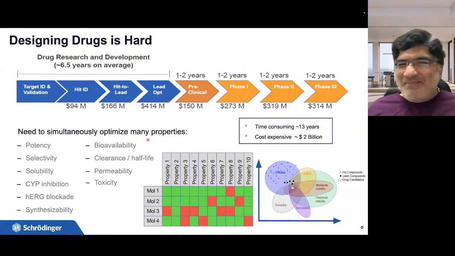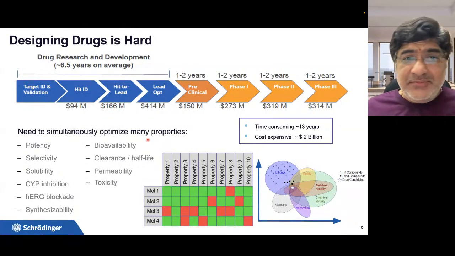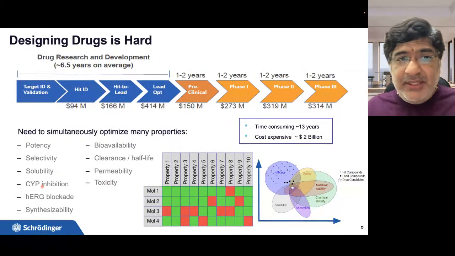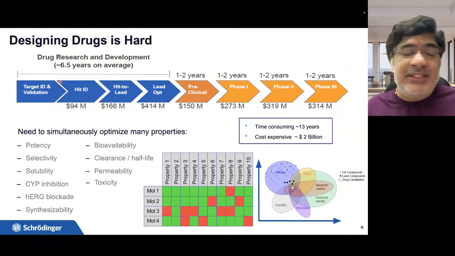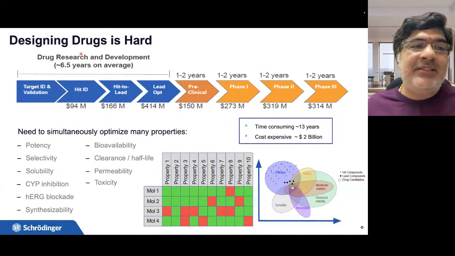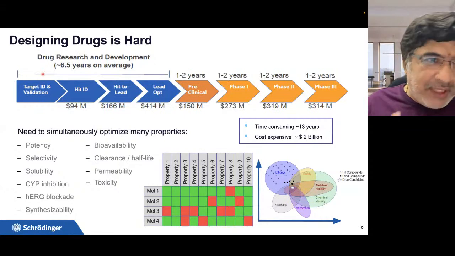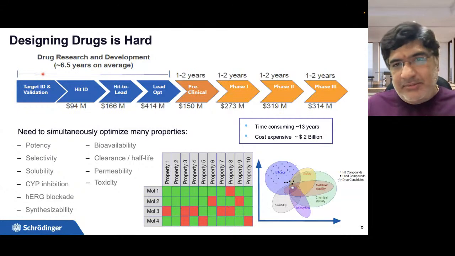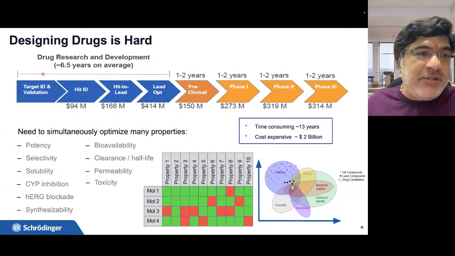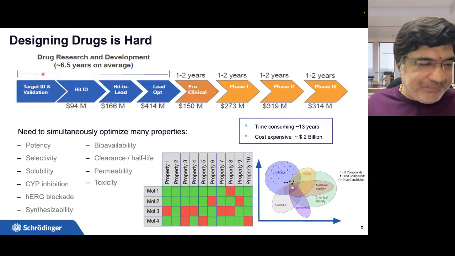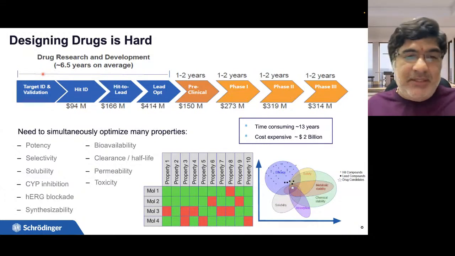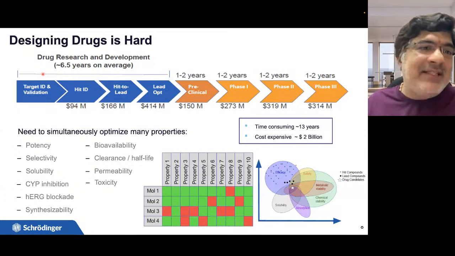Right. Okay. So now that's why it is really taking a long time. You have to optimize a molecule for several properties, right? So that's why there are several stages in drug discovery. Okay, so it all starts with target identification. You identify a protein and you confirm that knocking down or inhibiting that protein results in actual improvement in the therapeutic activity. It would benefit in improving the health condition.